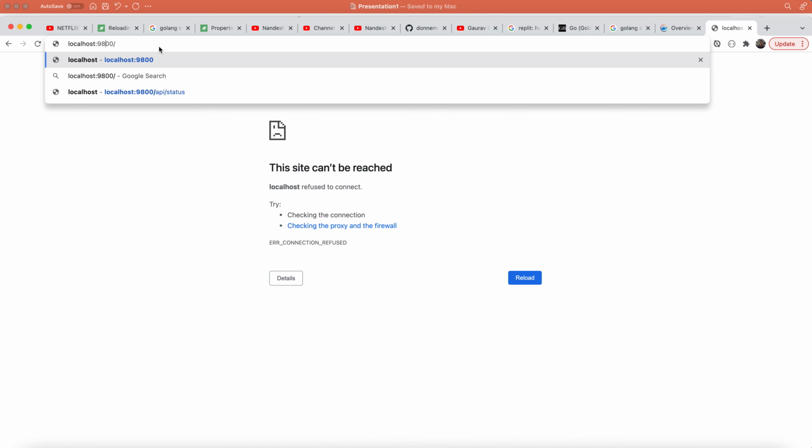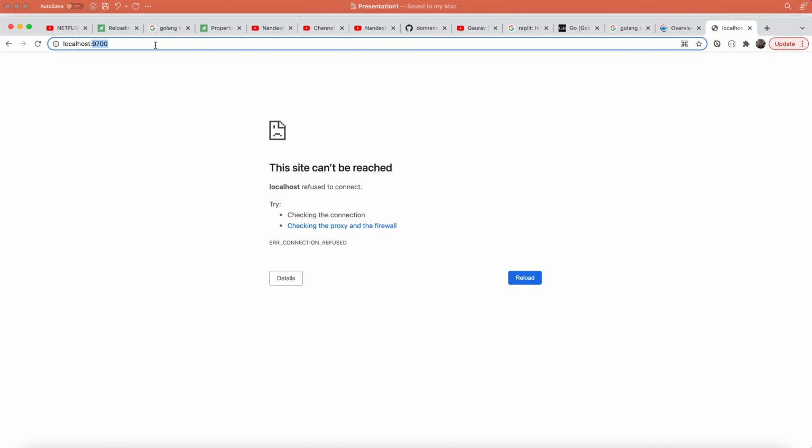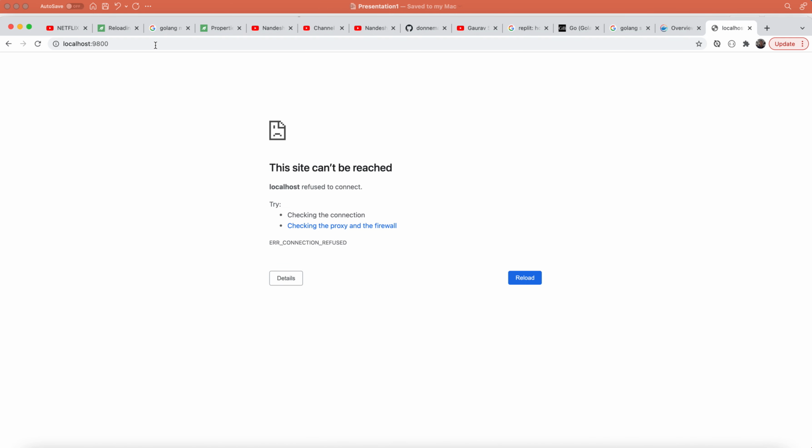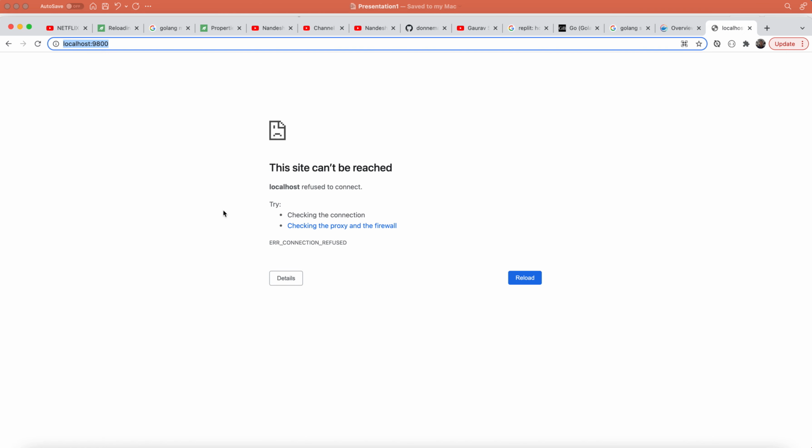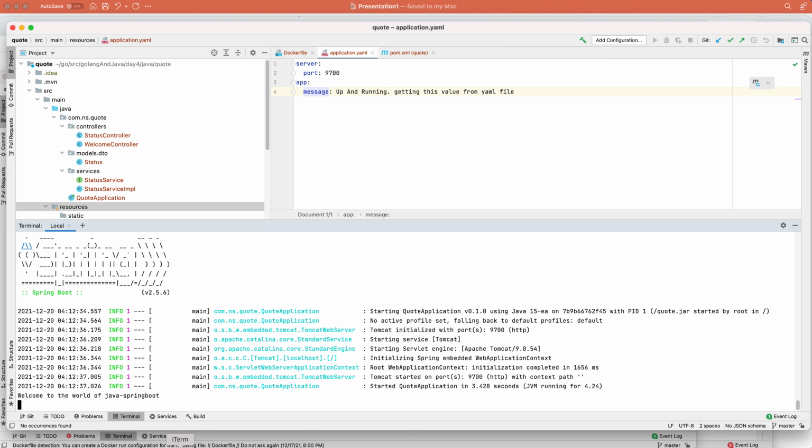Let's try. It's not coming. 9800 we mapped with this port, but still it's not coming. Let's check what happened. So we'll come to our application. It's saying it's running at 9700.